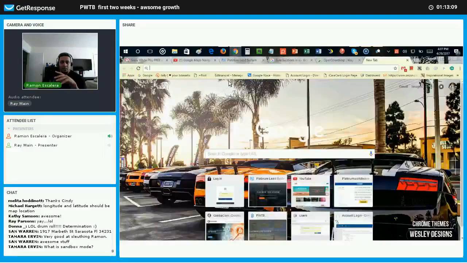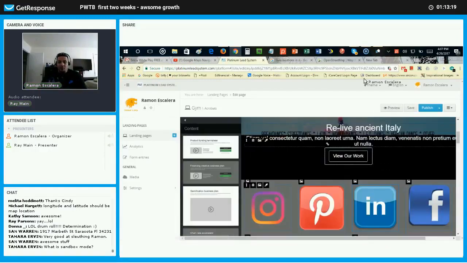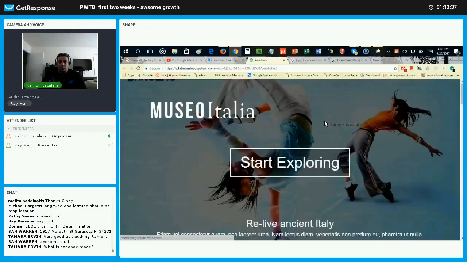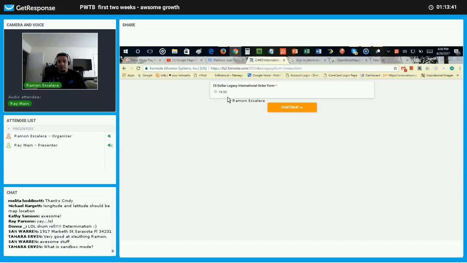oops, right here. What did I do with it, Ray? What's the matter with me? All right, and now I add that here. So I hit Control V, and then I hit update. Now let's try it. Save and publish. Now I haven't used that form in ages, so it might not work because it's not really active. But I'll give it a shot and see what happens. Let's go view the page, and then we go down, and then we're going to click on it, and voila! Yep, it worked perfect. And there you go.